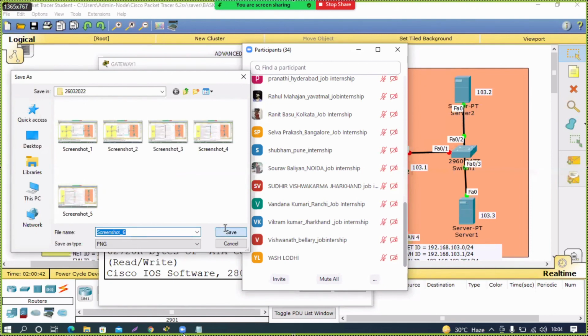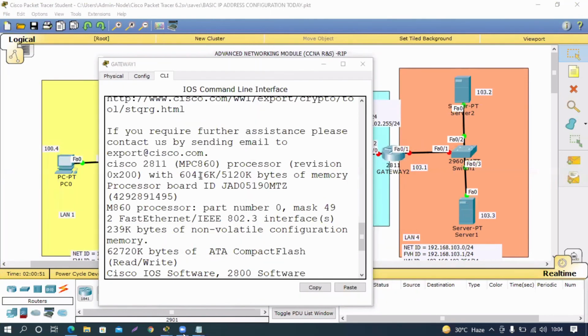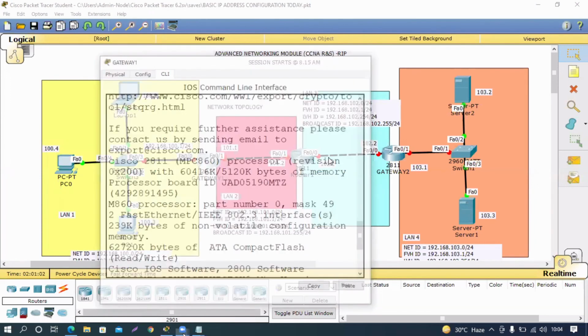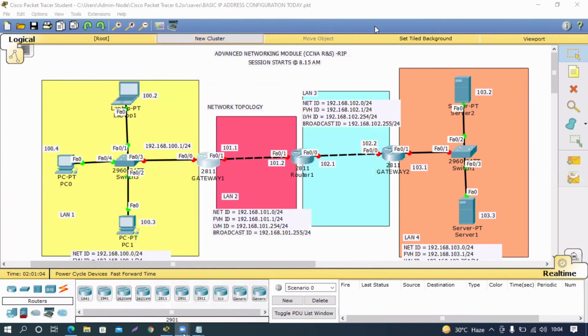Sir, one question. Can a router running version 1 read a router running version 2? Yes, you can use it. But from the perspective of your version 2 device, it will be difficult to read version 1, because if version 1 is sending, the version 2 device doesn't understand it, since only V2 is understood by your router. So version 1 can read the information, but version 2 cannot read your version 1 information.